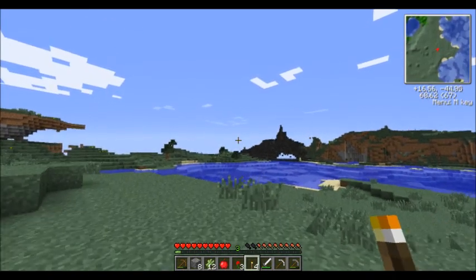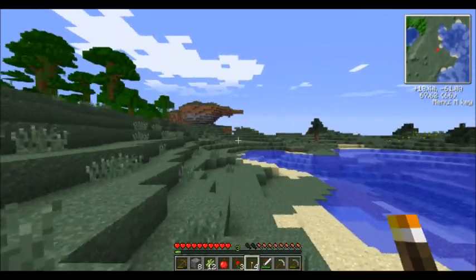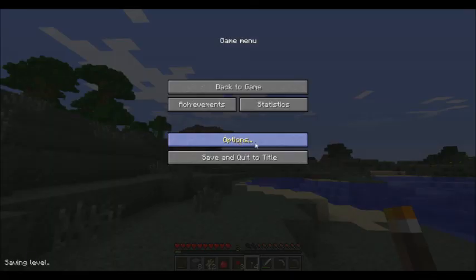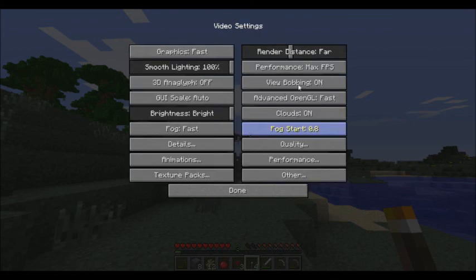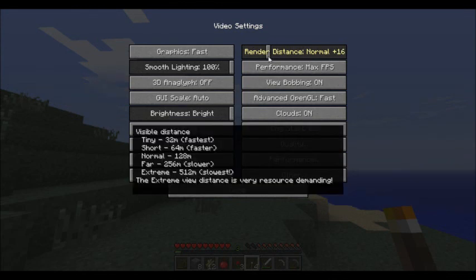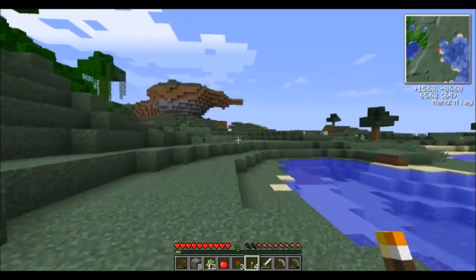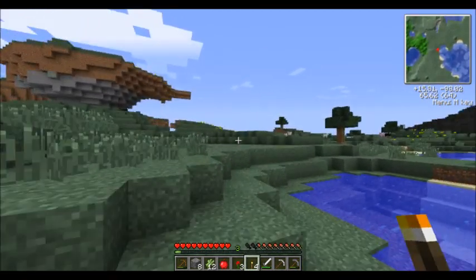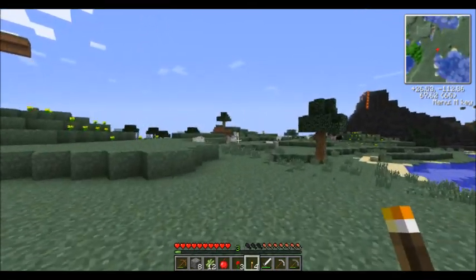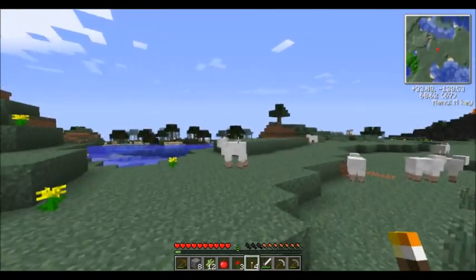Oh, and a volcano just spawning. That could possibly be another reason for lag, is just stuff spawning. As a matter of fact, let's go ahead and... I know what, video settings, let's turn this down a little bit. Let's turn this down to normal plus 16. That might help a little bit. Might even just crank it down to normal, we'll see. Yeah, that seems to be doing a lot better. And volcanoes, I have plans for volcanoes.